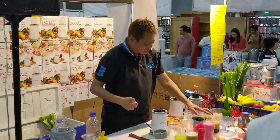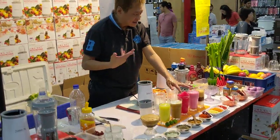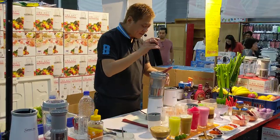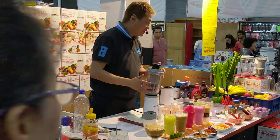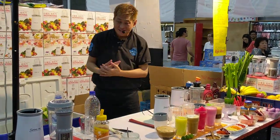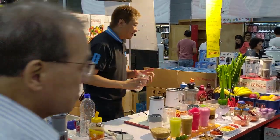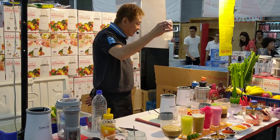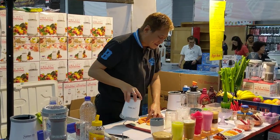And this is how we get the cappuccino in seconds, machine in 10 seconds, slush in 10 to 15 seconds, ice blender in 10 to 15 seconds, juice in seconds by using this for fruits and vegetables, and we get this for free as well. You can whip, you can grind, you can chop, make a paste, even crush the ice to make your ice kacang. If you like to take ice kacang or ice candy, you're gonna love this as well. I'm gonna show you how you can crush it in 10 to 15 seconds. Big cups, small cup, it doesn't matter.